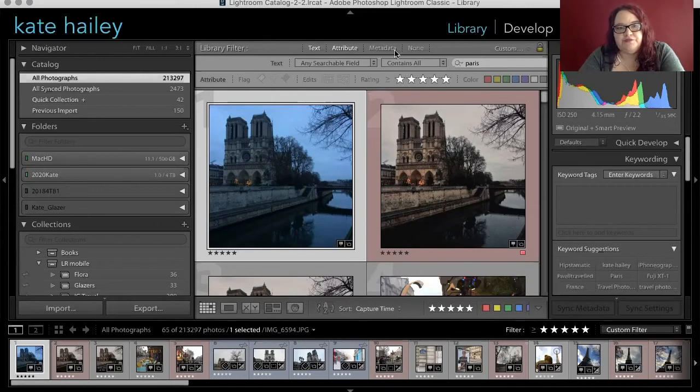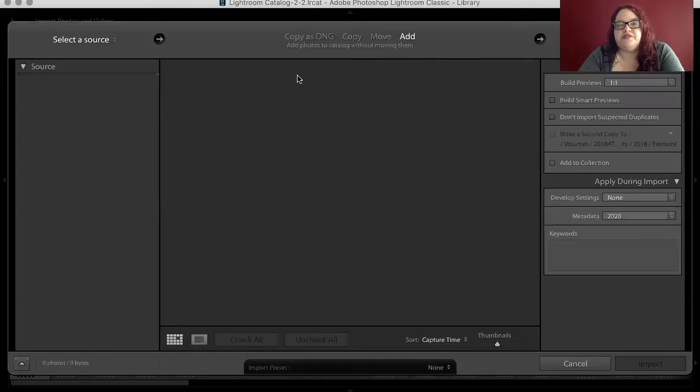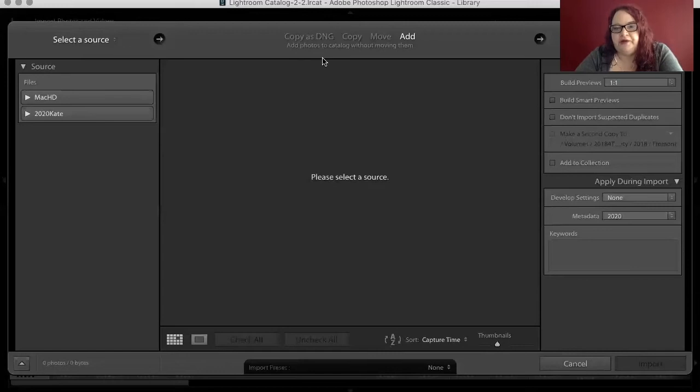So when you import an image, you do have these different options at the top. Since you're asking that question, Jolly, let me talk through what each one does and what I typically recommend. Copy as DNG: first of all, a DNG file is Adobe's version of a RAW file. Typically, these are slightly smaller than the RAW files that come out of your camera. But unless your camera's RAW files are not able to be read by Lightroom, in my opinion, there's no reason to export to a DNG or save it as a DNG, primarily because you already have your RAW file.